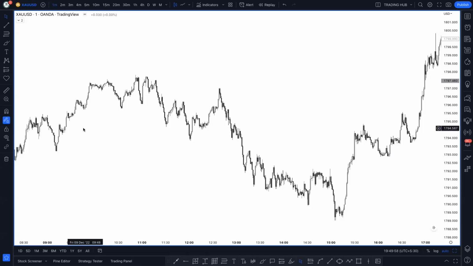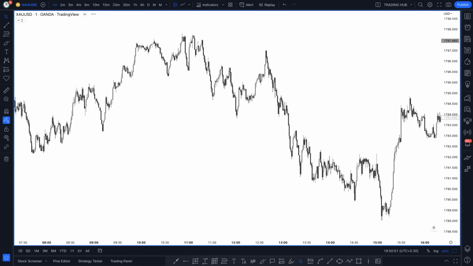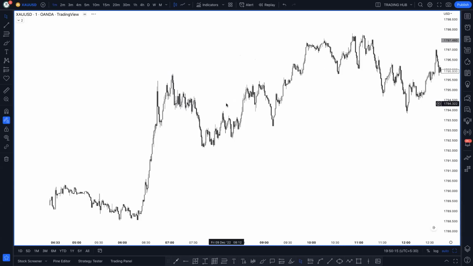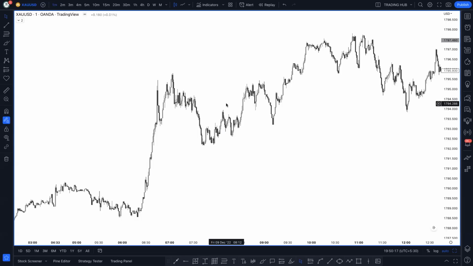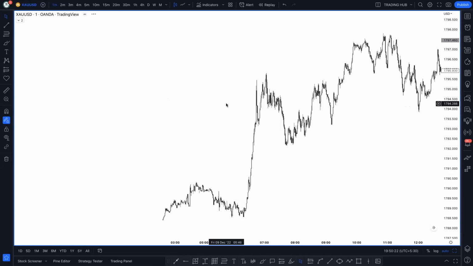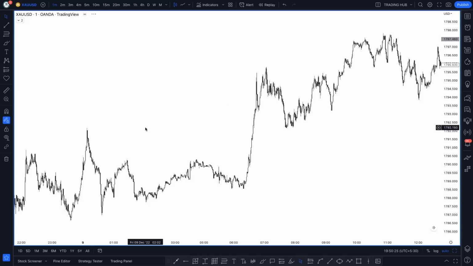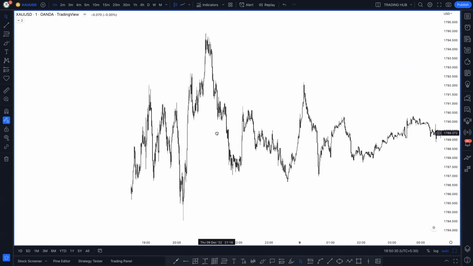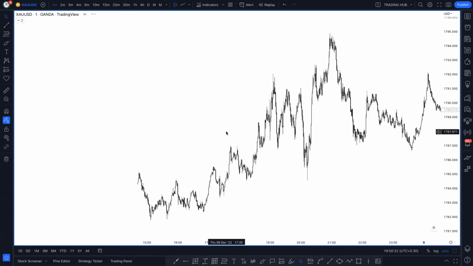Yes, you can continue. One time you had a video where both times it swept the high of a candle. And one candle was without a body, a very, very thin body. I think there you took the whole candle. And the other time it was the same entry model, but you took the whole body.